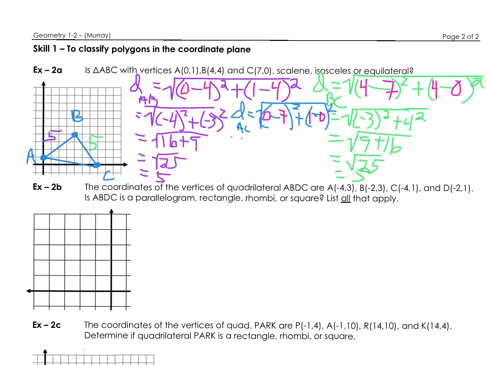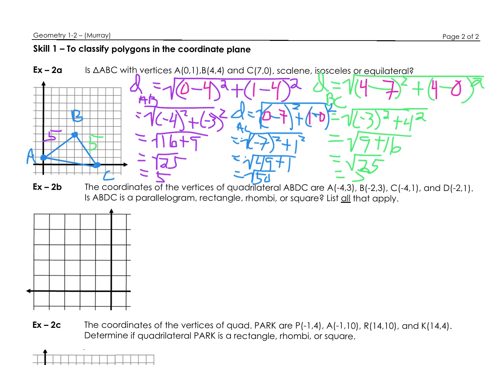Then I'm going to do the math. So I get the square root of negative 7 squared plus 1 squared, which gives me square root of 49. 1 squared is 1, which is the square root of 50. Now, we could actually simplify the square root of 50 into 5 rad 2.